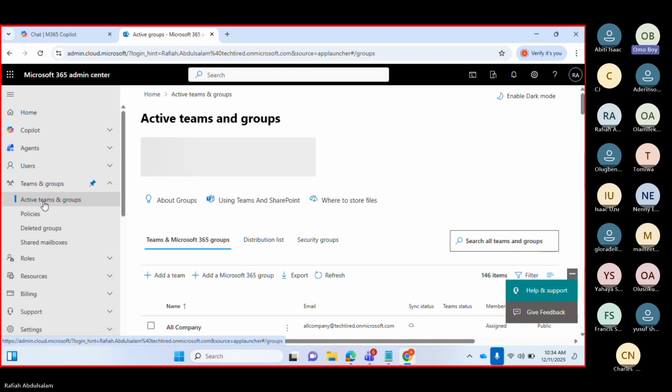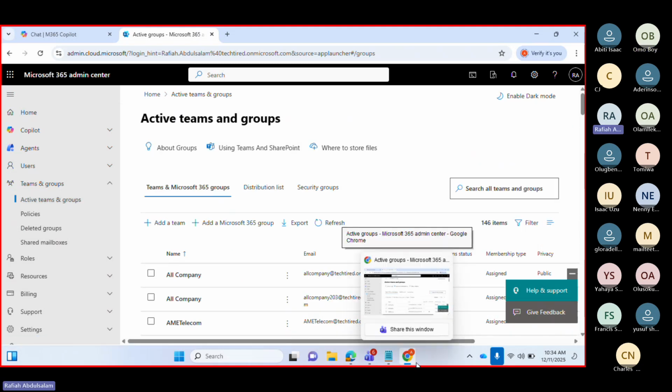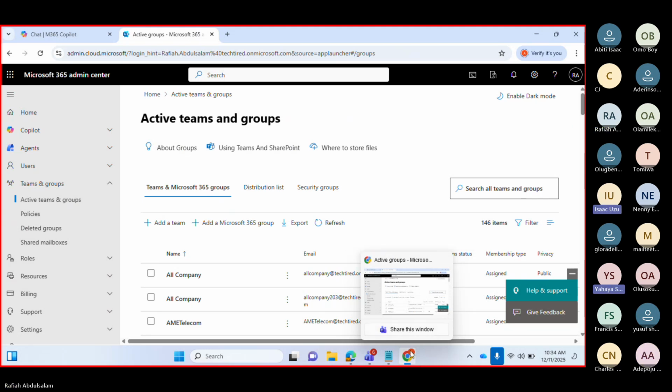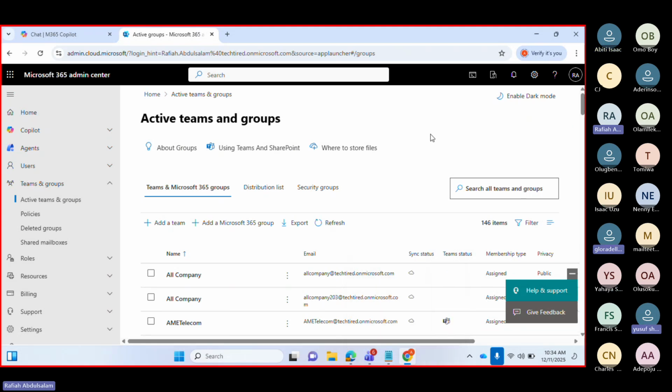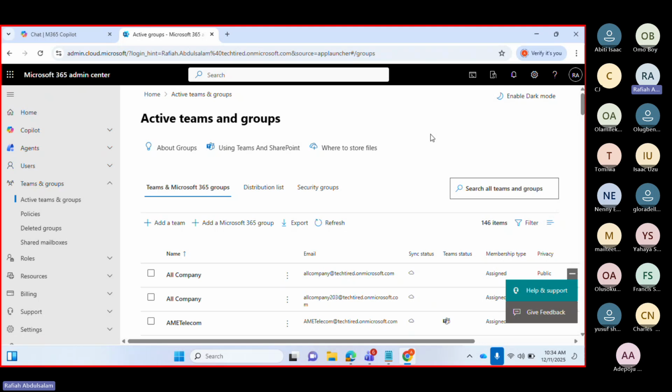Are you sharing your screen? I can only see RA. I'm not seeing your screen. Hmm. Can someone else see my screen? The screen is very visible. Yeah, I can see it from his end. Okay, you can see it. Yes, ma, I can see your screen. Okay, that's fine. Just go on.